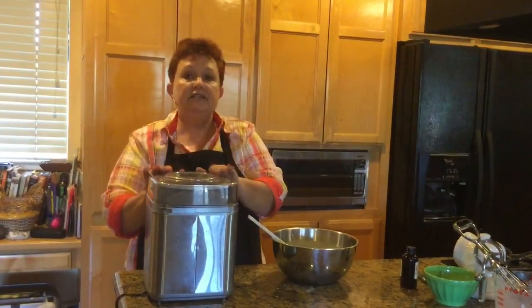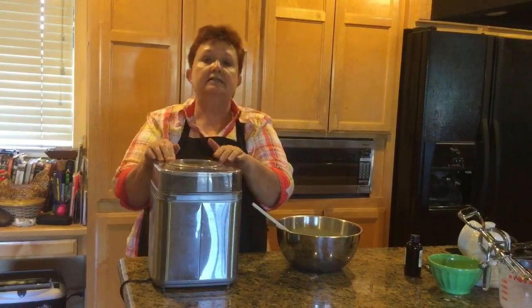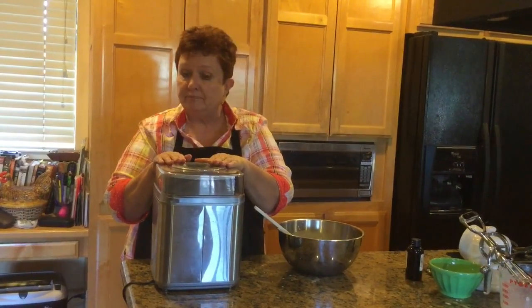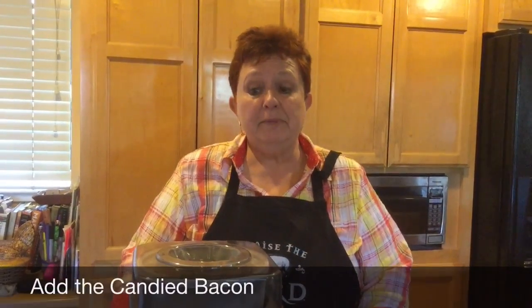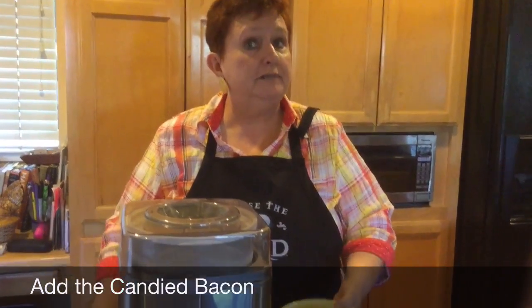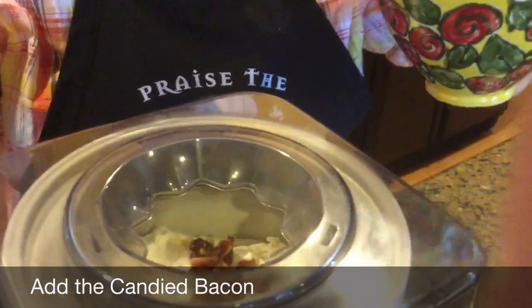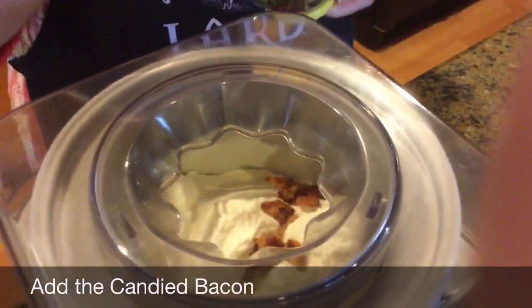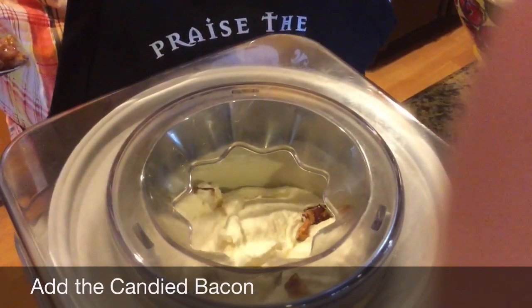So, this is going to take about 25 minutes, maybe less. This ice cream does get really thick. And then at that time, we're going to add in the bacon. Okay, it's been about 25 minutes, and it's time to start putting the candied bacon in. So I'm just going to put some spoonfuls in, and the churn is going to pull it down in. See how it sucks it down?